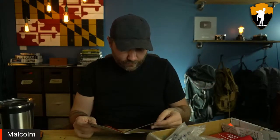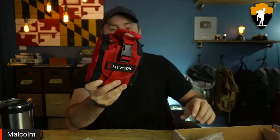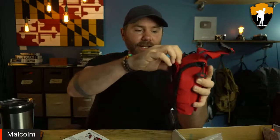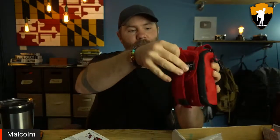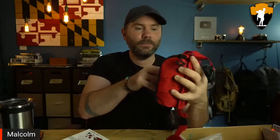Moving on to the Pro box — the first item is the My Medic Trauma First Aid Kit. We've seen My Medic before and what I love is they've really simplified this stuff. A trauma kit can be a little overwhelming, but I bet they've got everything super organized and labeled inside. It has a flap on the front and zippers on both sides.